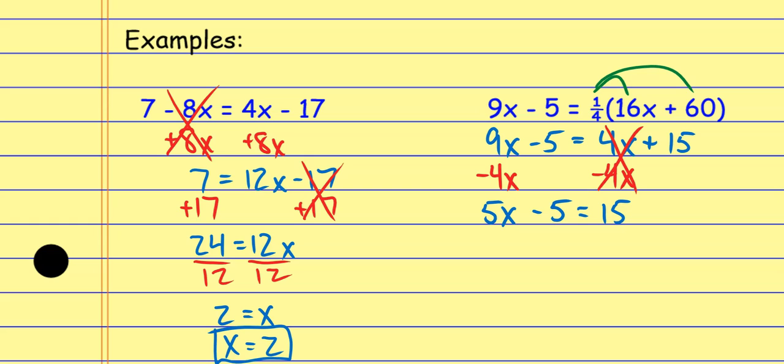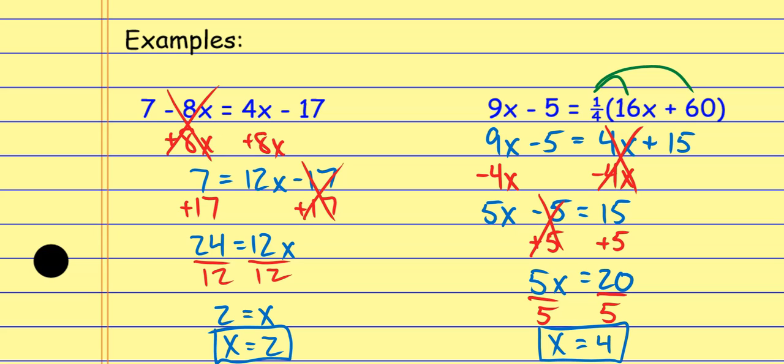Now that I've simplified using my distributive property and got the variables in one spot, I can solve this by working backwards through order of operations. So I'm going to undo the subtraction first by adding 5 to each side. So the plus 5 and minus 5 cancel out. And now I can undo that multiplication by division. And there it is. And again, I didn't show it in either of these, but the times 12 and divided by 12 cancel out. The times 5 and divided by 5 cancel out. That's why we're doing what we're doing.